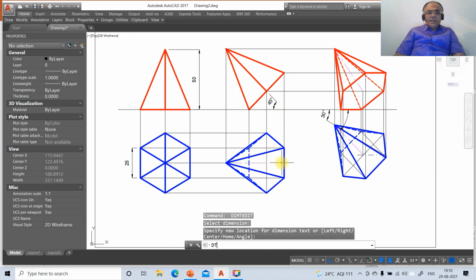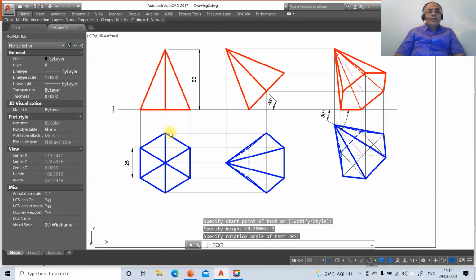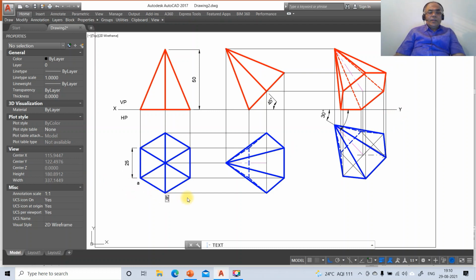Now we go for the text. Here you just type 3 and make it as X. You take it as VP and HP, this as capital Y and this as small a, b, c, d, e and f.